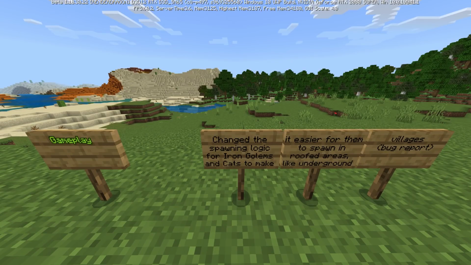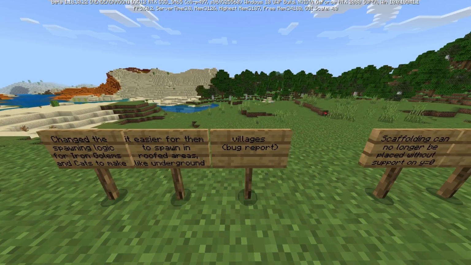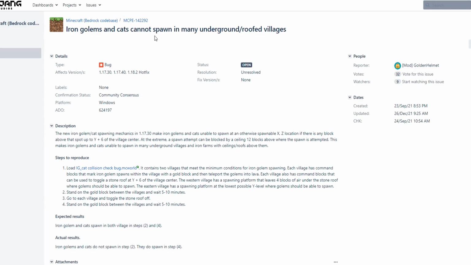Changed the spawning logic for iron golems and cats to make it easier for them to spawn in roofed areas like underground villages. We do got a bug report, and it just says iron golems cannot spawn in many underground/roofed villages. Was reported back in 2021. A whole description on how they don't work.